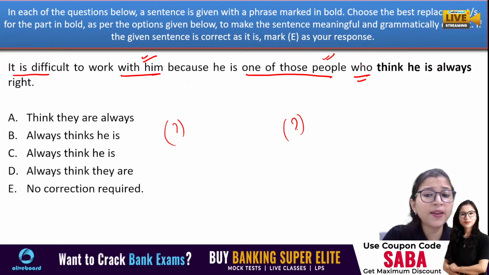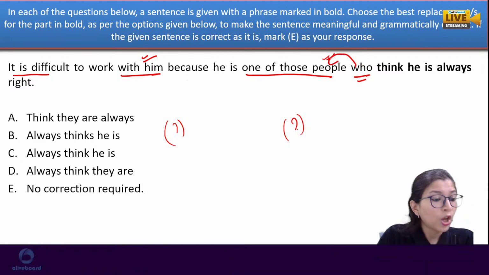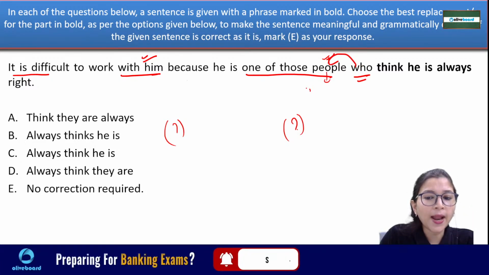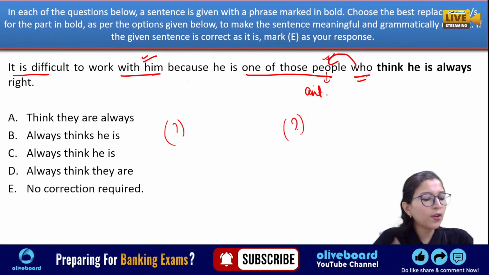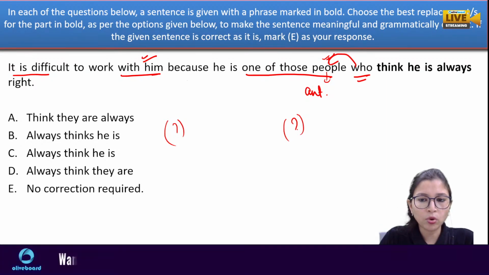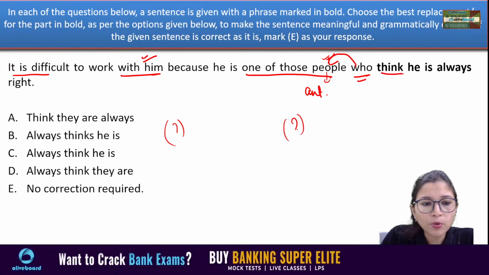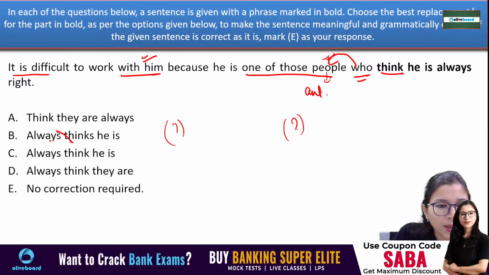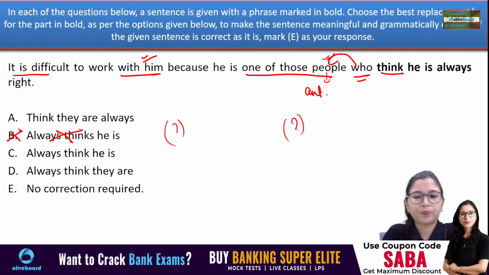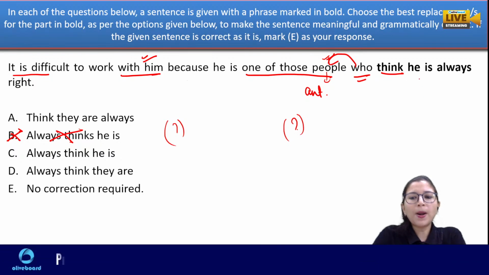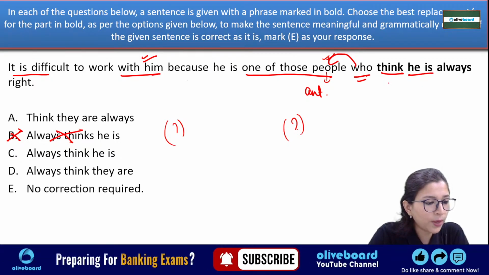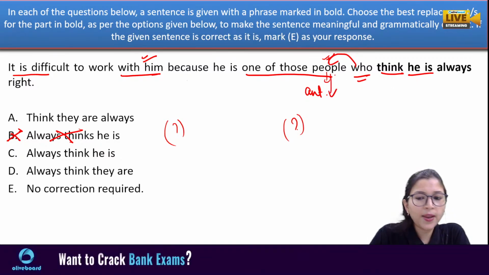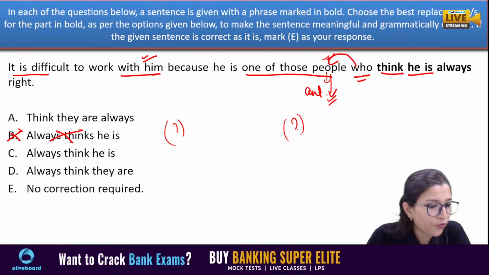He is not the antecedent. He is one of those people. So people is the antecedent. People is the antecedent, that he thinks of himself like those people. He is not the antecedent. So after who we need a plural verb. So wherever a singular form is given, eliminate it first. B is eliminated. Now the whole part here depends on whether it will be he is or they are. Okay. So since the antecedent is people, all of this refers to people.